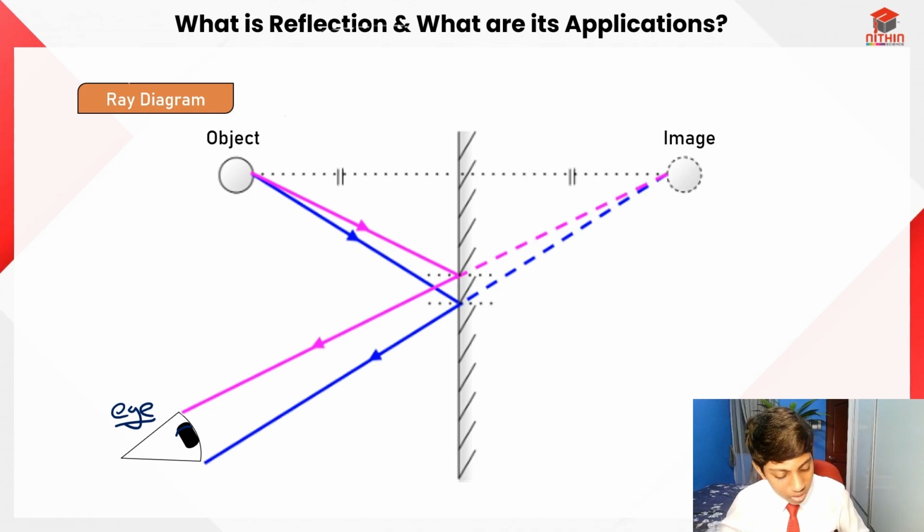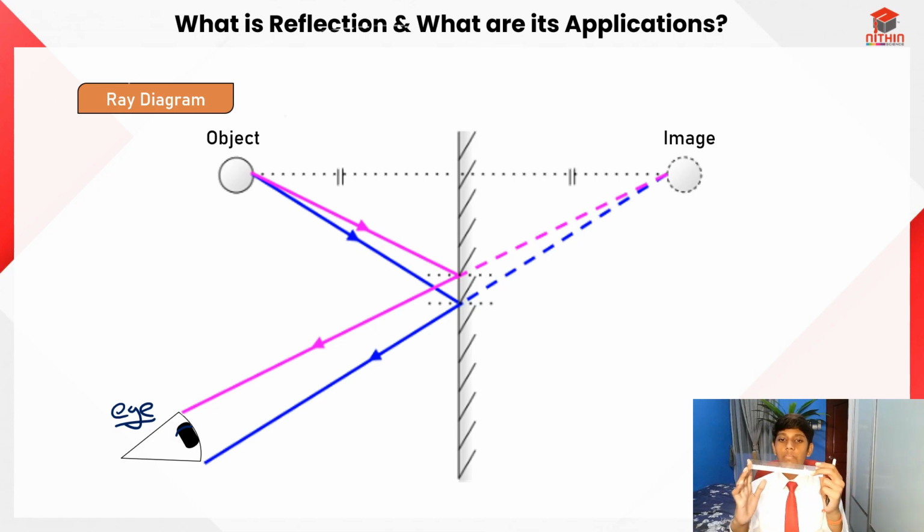So first step, what's the first step? Do you remember? We are supposed to identify and locate the object. So how do we do that? We actually use something called the ruler. When you go into examination halls, always bring this thing called the ruler. We use this to measure the distance.